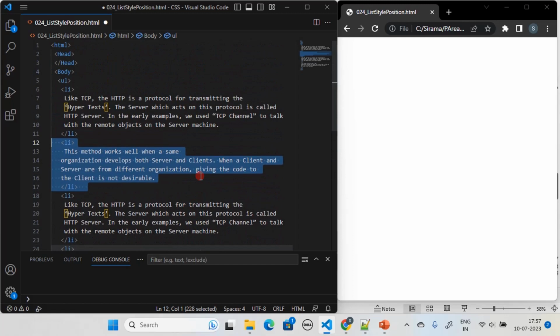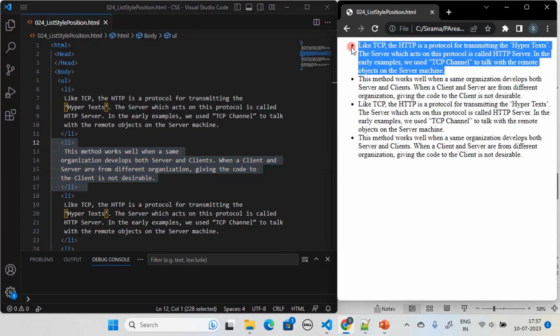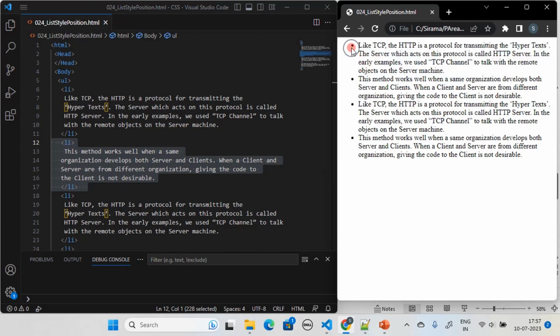Likewise, we have four list items. First, we will save the content, and if you see, since each list item is spanning multiple lines, by default the bullets appear outside, and all the list items are aligned here, right? So by default we have the outside style.